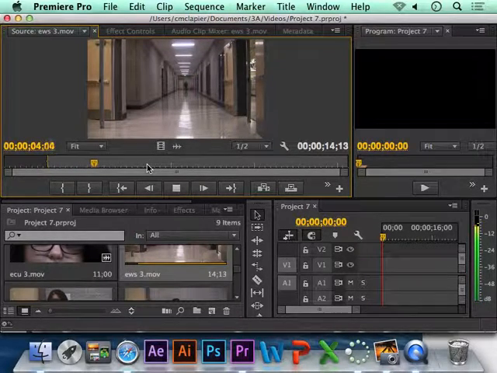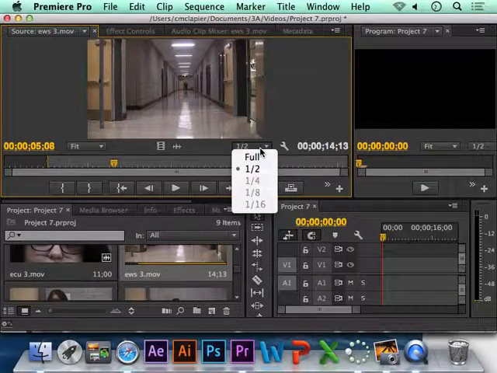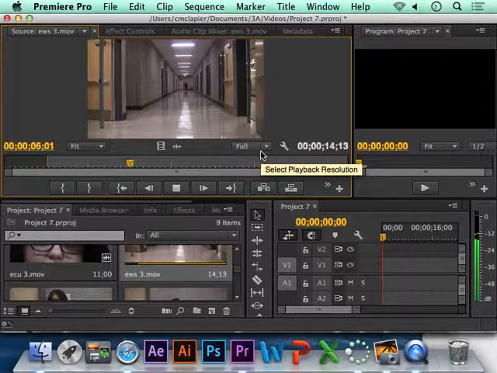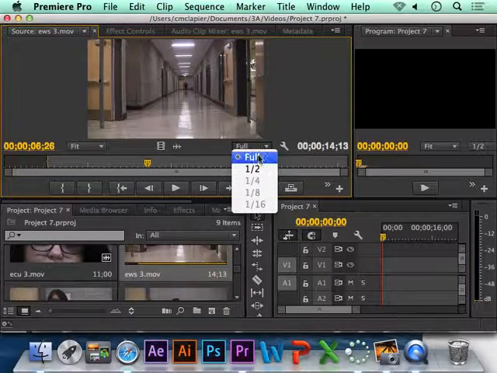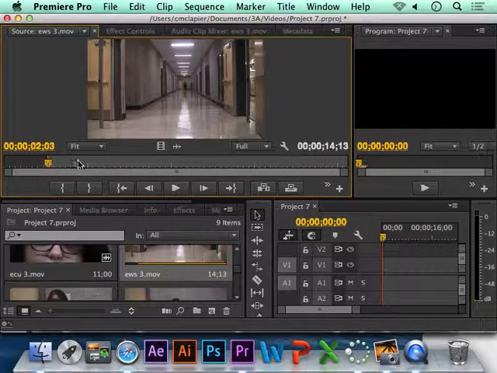Does that make sense? So if you're seeing that, if it looks fuzzy, then it's because you've got it on half quality. You can click and change it to full quality. But bear in mind it may be choppy when you do that. If it is, then you might want to go back to half quality. Okay? I'll leave mine on full quality because it seems to be going okay.